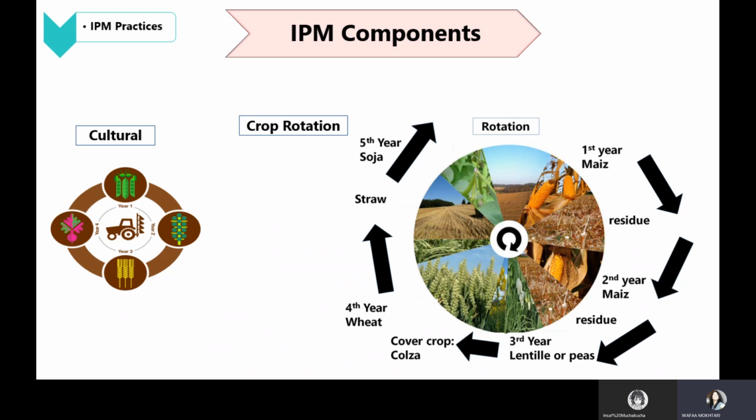The condition you have first is the crop. The crop is the most important thing, because it is called the host plant. The host plant means that if it's the good crop that the pests eat or the pathogen attacks, most probably your crop will be damaged. So if you change the crop year by year, the pest or the pathogen cannot attack your crop, because after a season it cannot populate, it cannot reach enough numbers to cause damage. And we will see this in the next slides.